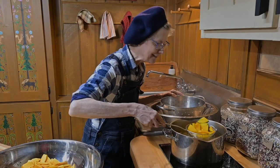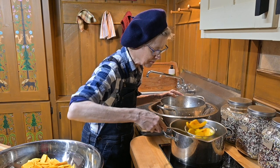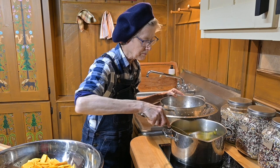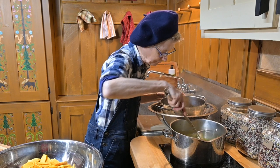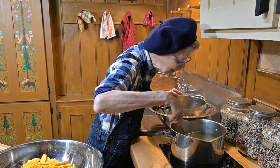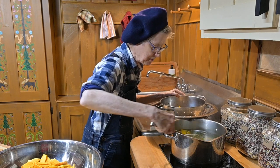When I blanch my squash, I typically just allow it to go, I'd say, 2 to 3 minutes. And if there are really thick pieces in there, I'll leave them in a little bit longer. The blanching process assures that the squash dries better, in my opinion, and also permits it to rehydrate a little bit better when I go to use it in a recipe.